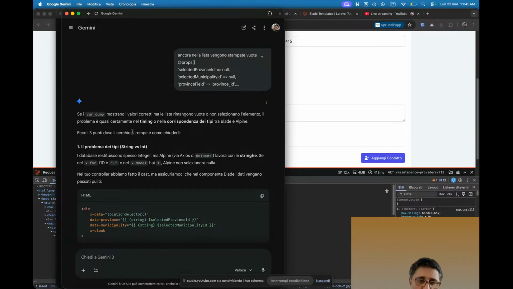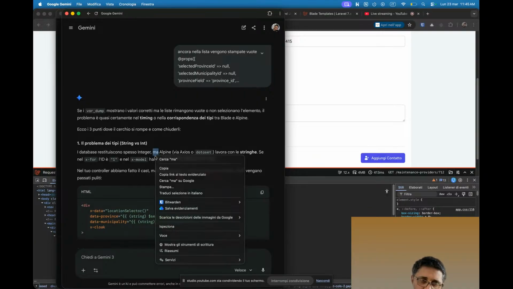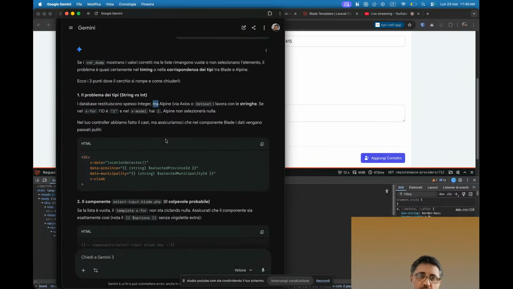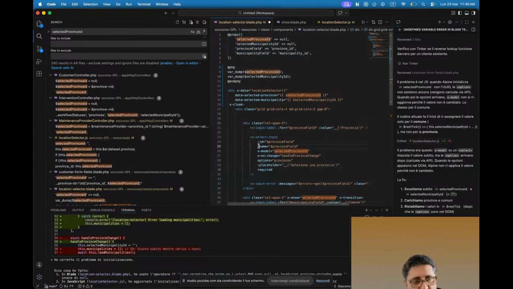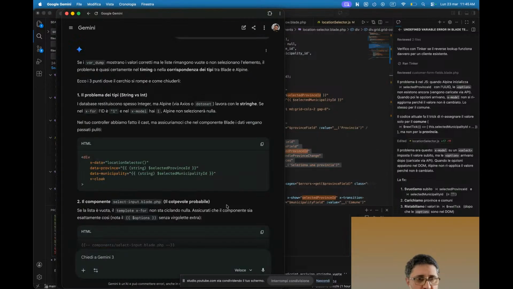So I think now we are in a situation where I need to work in a different way, because it's like we have just arrived at a dead end with the CLI tools.